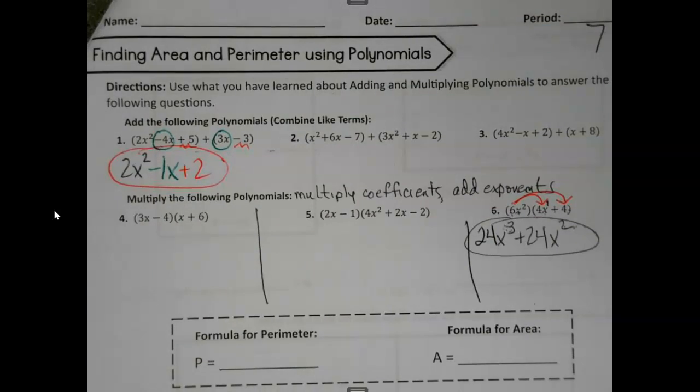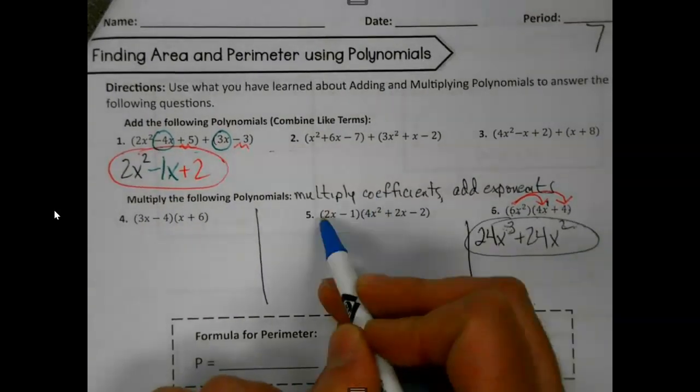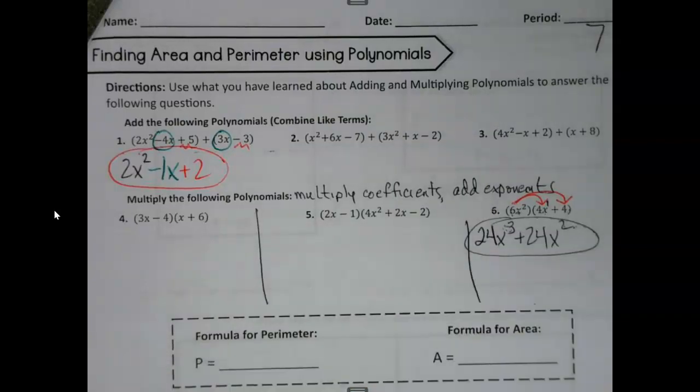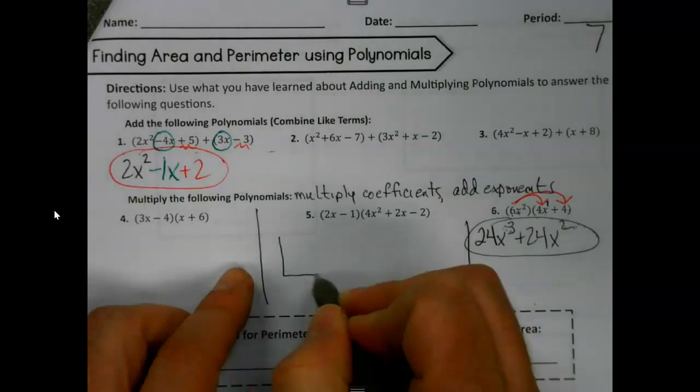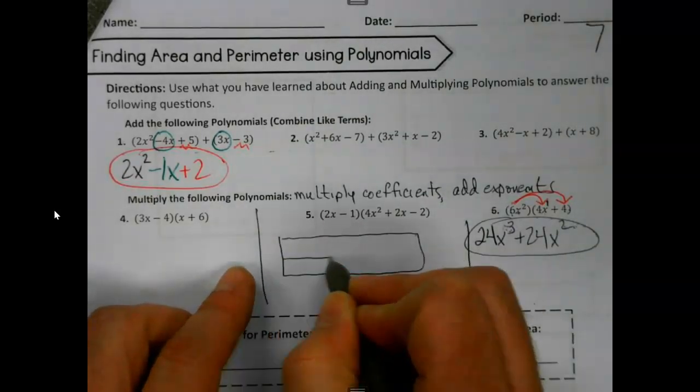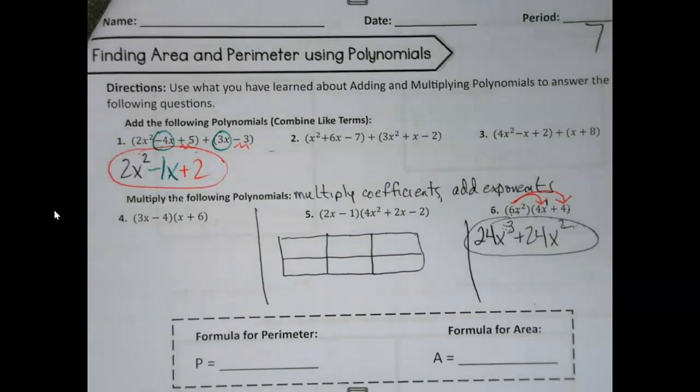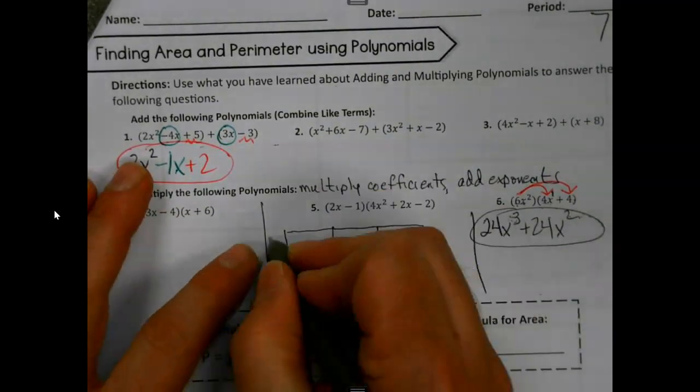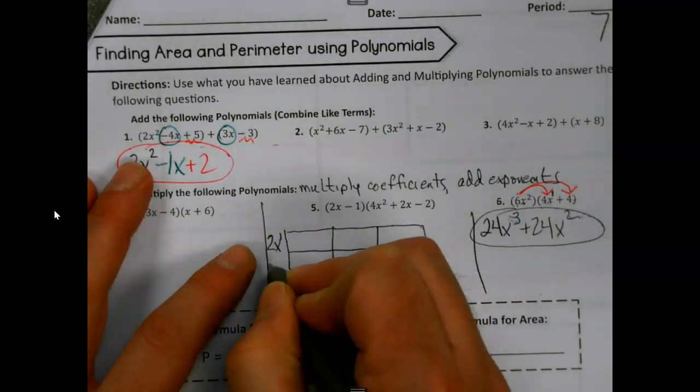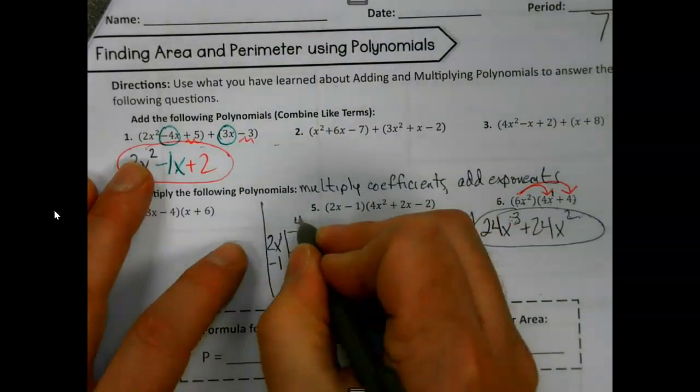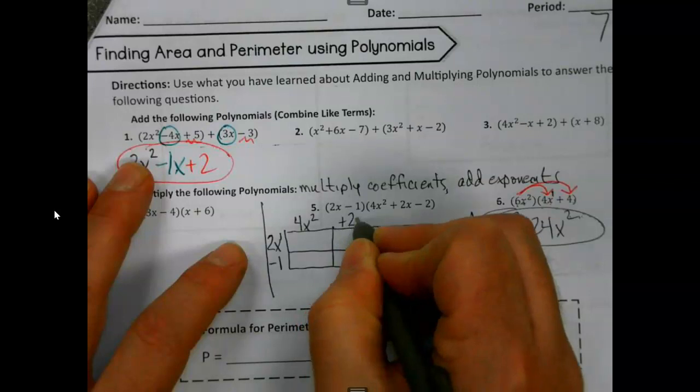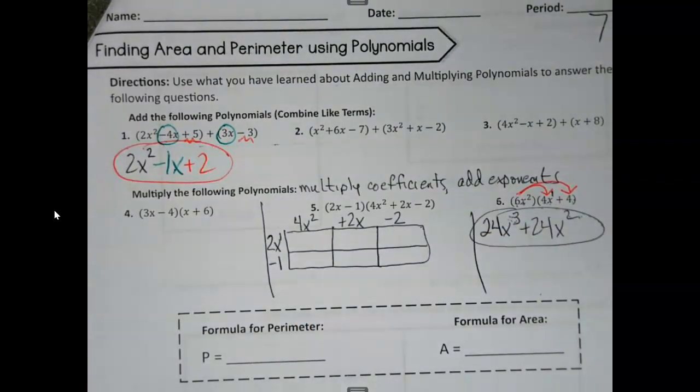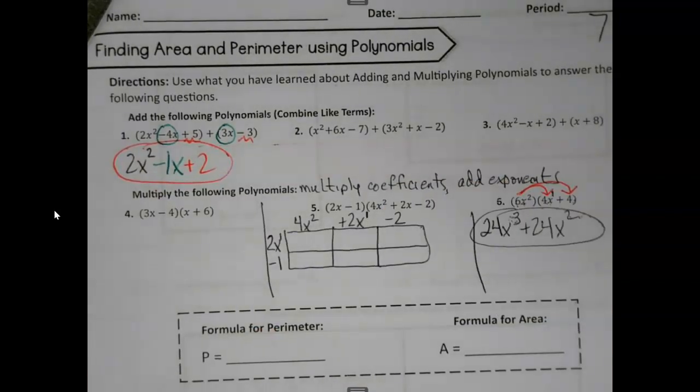That's our method if we just have a single term, a monomial. However, if they get bigger, can I like we talked about before do all this distributing and sure, but I think you're going to be much better served by making a box. Well, how do I figure out how the box works again? I just need it to be the same size as the number of terms. So I got two terms here and three terms going across the top. Notice wherever there is just an x, I put an x to the first to remind me when I get to my multiplying rules.